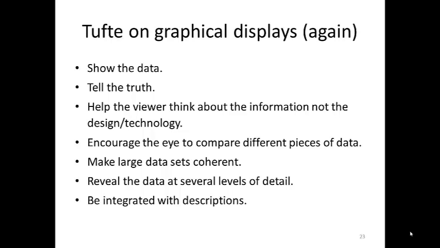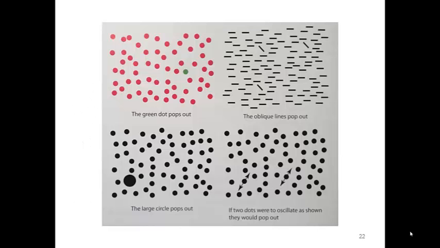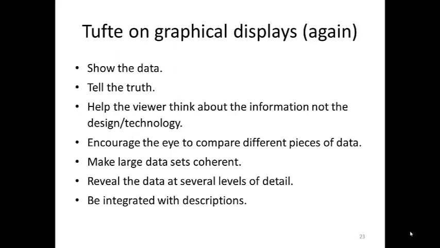Encourage the eye to compare different pieces of data. So use this, if I go back, use that to compare different pieces of data. Make large data sets coherent. Look for similarities. Generalize where you need to. Group things in sensible ways. Reveal the data at several levels of detail.